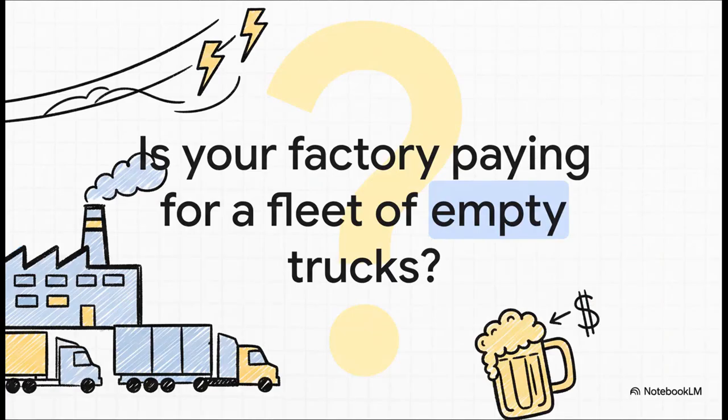I want you to imagine something for a second. Let's say you're running a big logistics company, right? And you discover that a huge chunk of your truck fleet is driving around completely empty. You're still paying for the fuel, the drivers, the maintenance, but they aren't delivering a single thing. Sounds absolutely crazy, doesn't it? Well, that's pretty much exactly what could be happening inside your factory's electrical system right now.